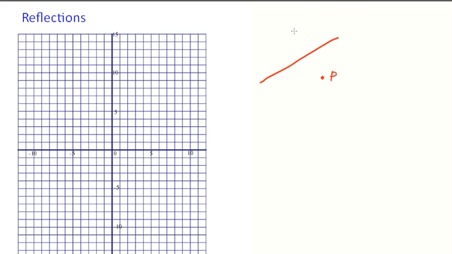So what happens when you have a mirror? Well, you're going to have a point on the other side of that mirror line, right? Those two points are going to be perpendicular to each other, and this length will be the same length as this other one. It's actually, if you notice, the mirror line bisects this line PP prime, right? So this means that if I call this point M, which would be the midpoint of this line PP prime, those two lengths would be the same. PM has the same length as P prime M.